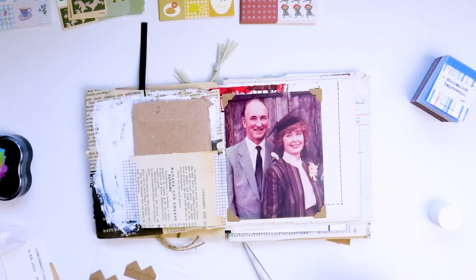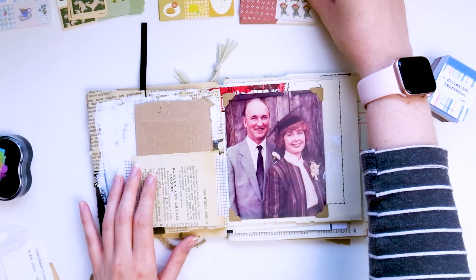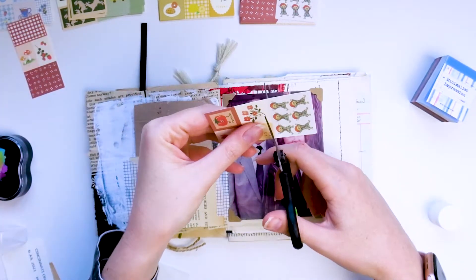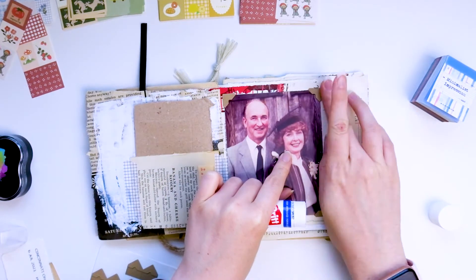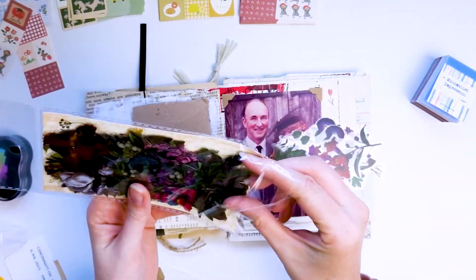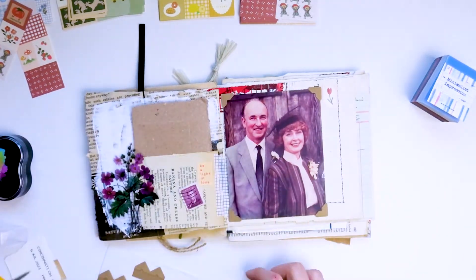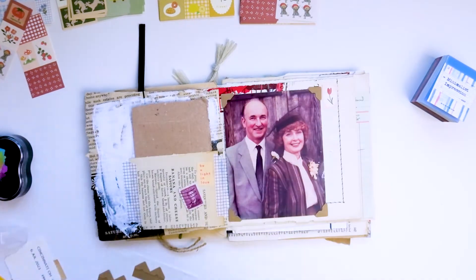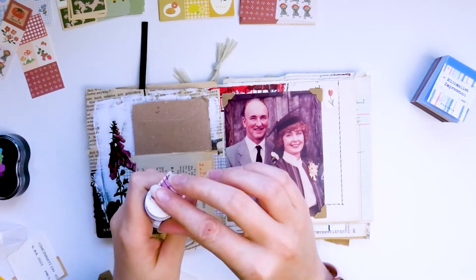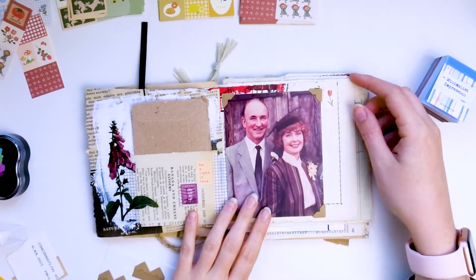Along the top of the photo I've got some paper ephemera from Aliexpress — I went through those at the beginning of the video — and I cut one up and added the tulip onto the right-hand page. These stickers are also from Aliexpress from a recent haul; I really liked the purple tone in the foxglove and it worked well with the photo. I also added a purple Canada stamp — last time I spoke to my grandma, she talked about when she and my grandad went travelling and had their road trip around Canada, so it was a really nice little nod to that conversation.